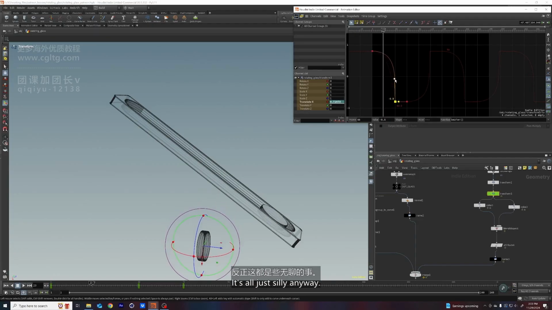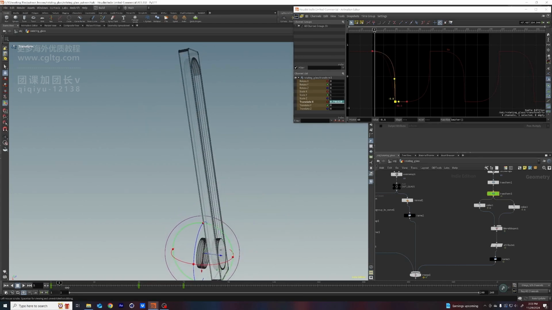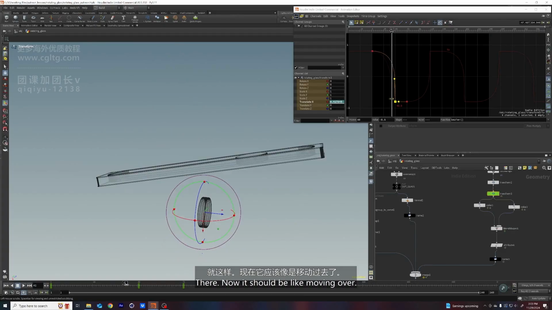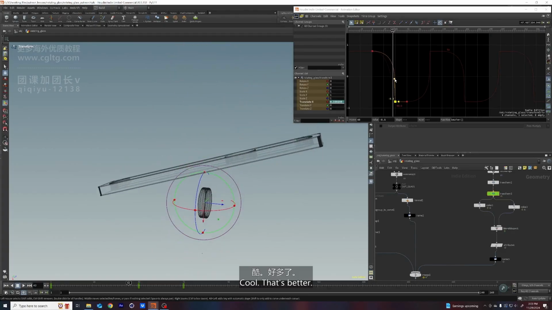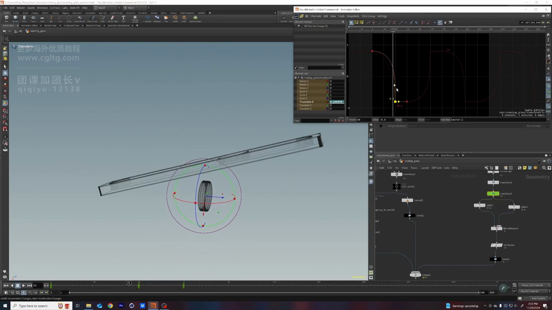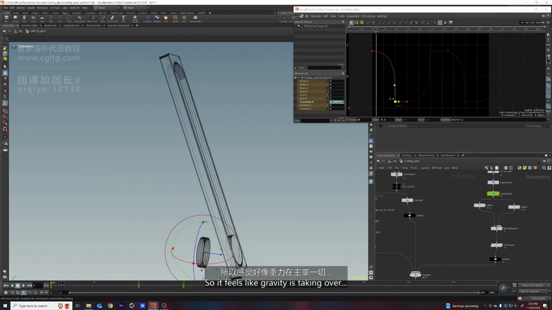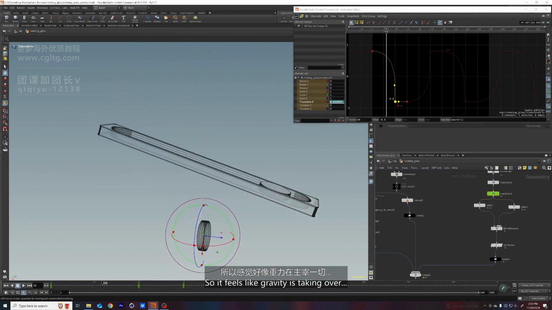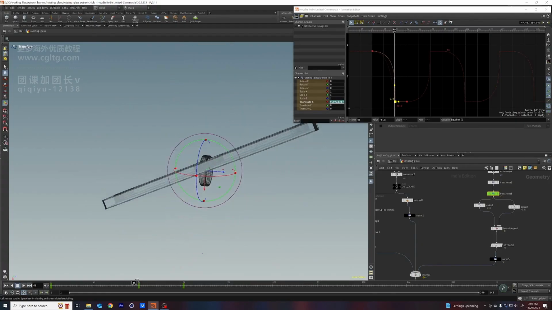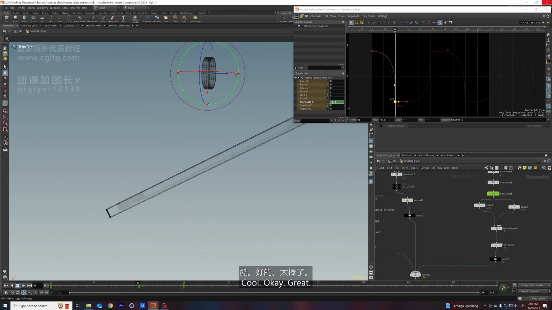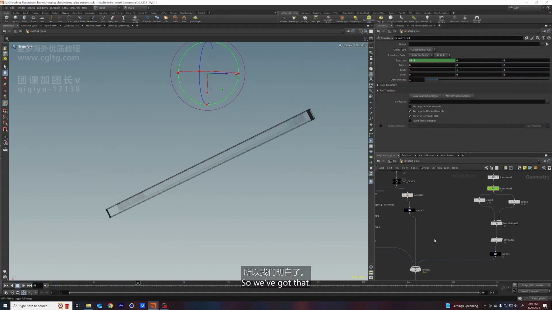It's all just silly anyway. But there, now it should be moving over. Cool, that's better. It's a little better. Something like that. So it feels like gravity is taking over and moving it. Cool. Okay, great. So we've got that.